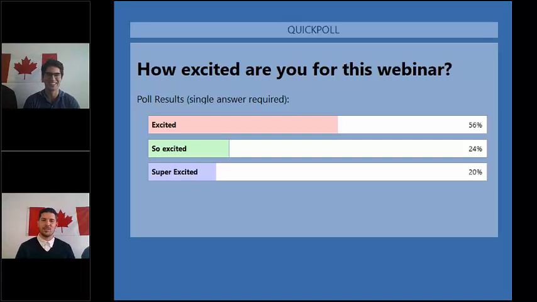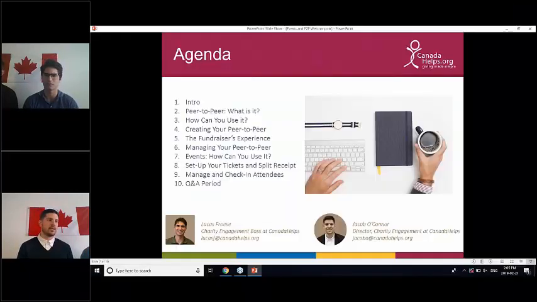Awesome. Okay, cool. So let's get started. This is just a brief overview of what we're going to look at today. Taking it home with both P2P and events, we want everyone here to go home knowing what exactly they are, what the different applications for each of these tools are, so how you're going to use them, and how to actually set one up. So we're going to walk through that.